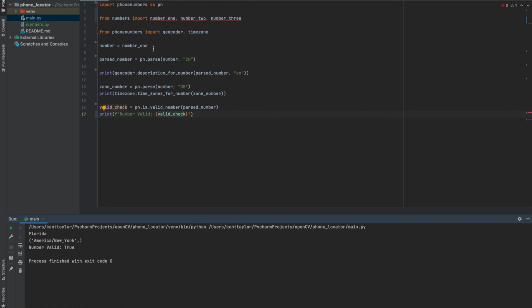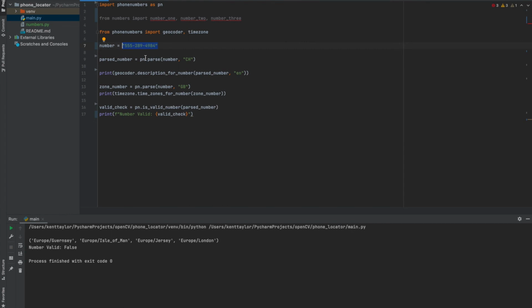Okay, so what if I did another phone number here, and we can use the popular 555 number, and just whatever. Okay, 555 is invalid, and we know that from movies. Movies use the 555 number because it's not a real number. So if I hit run, you can see that now valid number is now false. Okay, perfect.